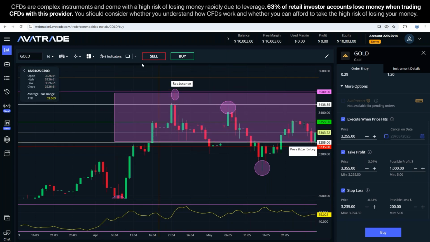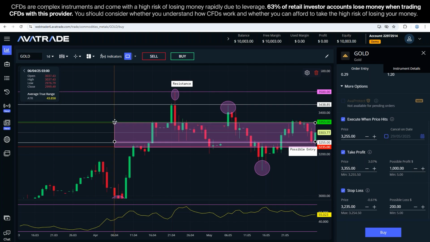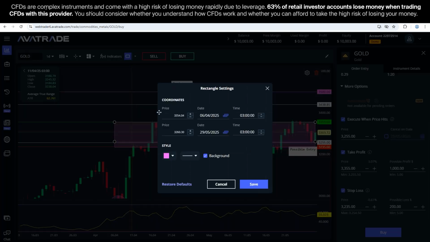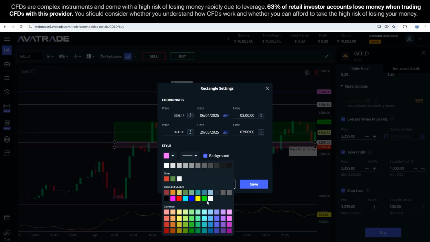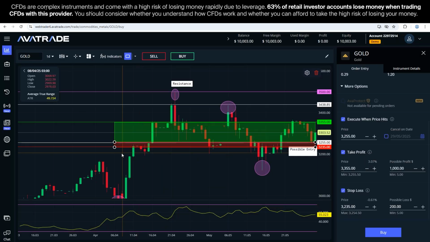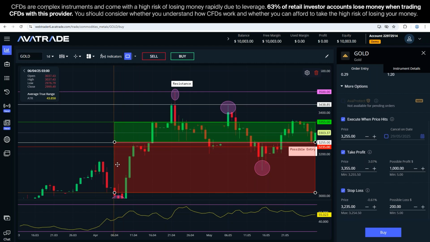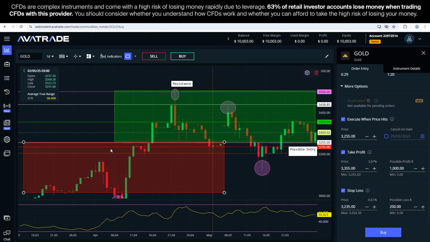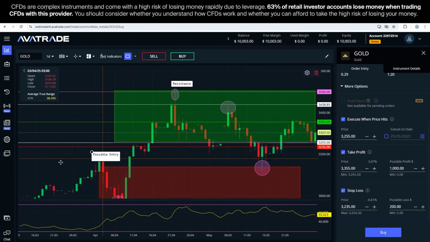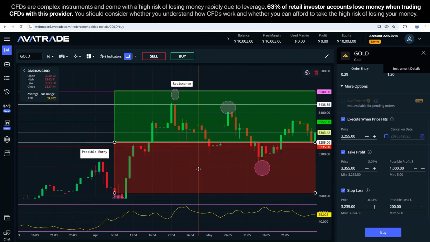To understand better what I'm trying to explain here, we're going to use two rectangles with a certain range to what we expected from the take profit and the stop loss. So the green area at the top is our profit area, and the lower area is the red area. Now we're going to extend them both, and we're going to look at the green line and the red line, which I understand is a bit difficult to see. Maybe we'll move it like this, and now it makes more sense.